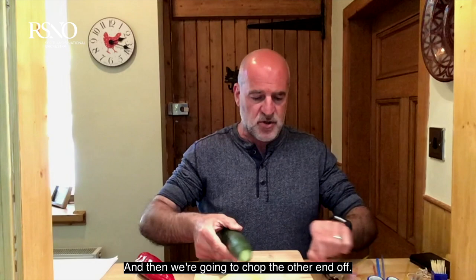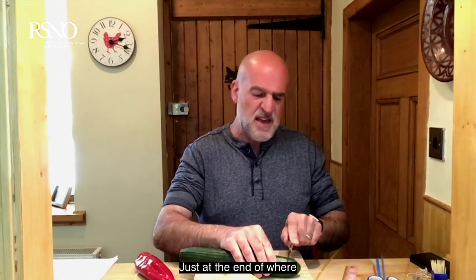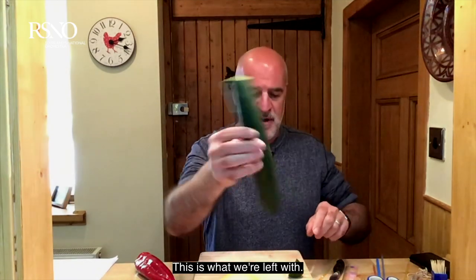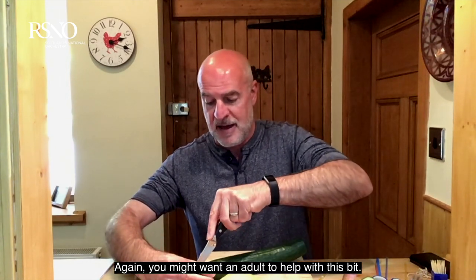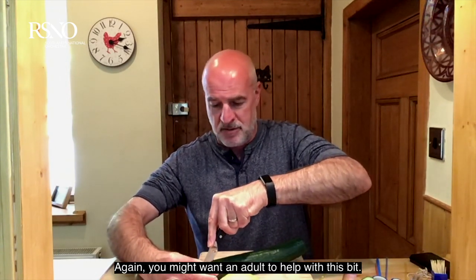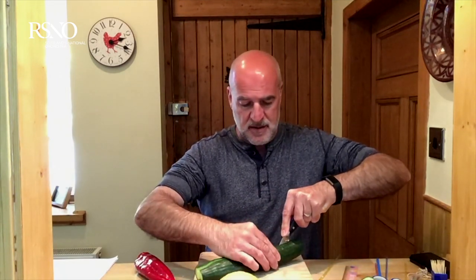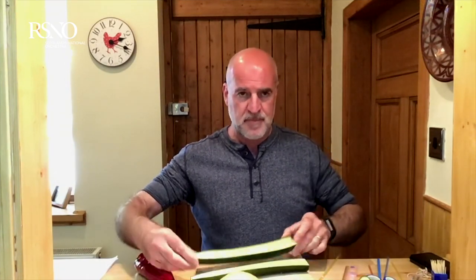And then we're going to chop the other end off, just at the end of where it begins to go curvy like that. This is what we're left with, our end. And then we literally cut our cucumber in half. Again, you might want an adult to help with this bit. Okay, so we cut our cucumber in half, and then we end up with two halves like that, you see?